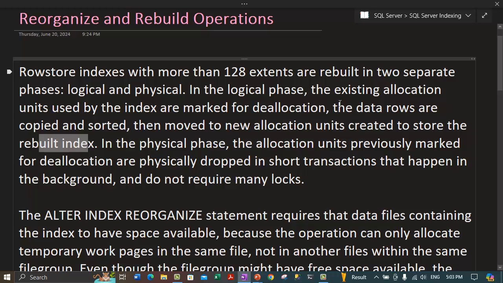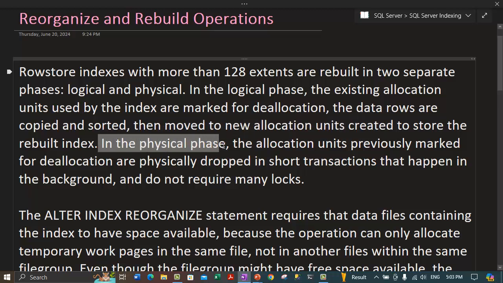So three things happen. First, any of the existing allocation units of an existing index are marked for deallocation. Second, data rows are copied and sorted. And third, these sorted rows are then moved to the new allocation units created to store the rebuilt index.